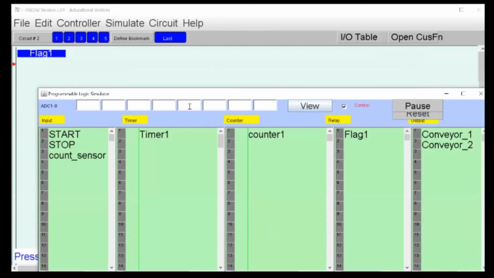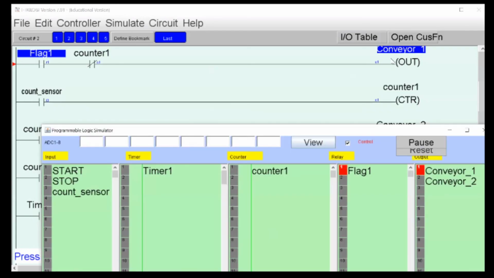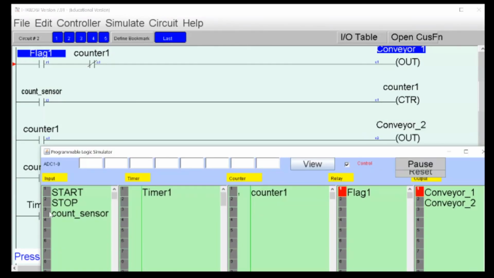We're going to start, okay, and our conveyor 1 is now activated, okay, and then the plates start dropping. 1, 2, 3, 4, 5, 6, 7, 8, 9, 10, 11, 12, 13, 14. Okay, if we go 15, okay, counter will be activated and the timer will start counting for 5 seconds.